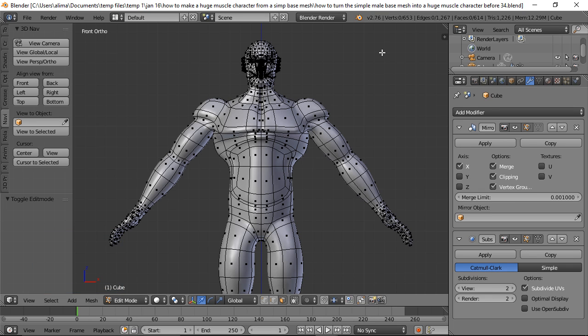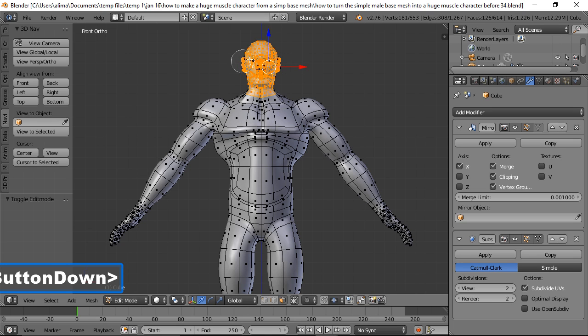Okay, so to make our selections, we're going to start off using the paintbrush or the paint selection. So by pressing C, you get this circle which you can select things with. So we're going to select the head right here, select the front of the head there, and all of this to the side of the head.